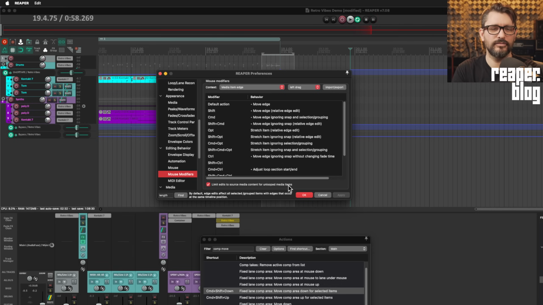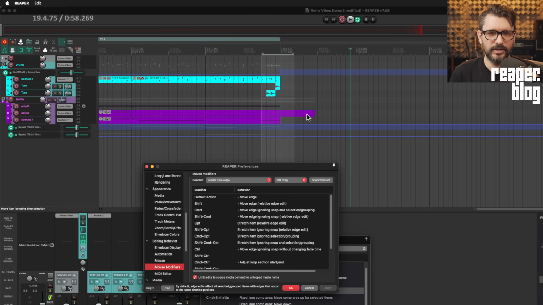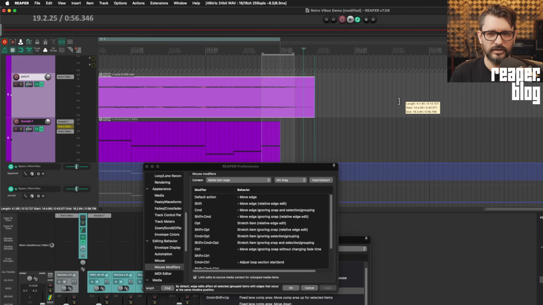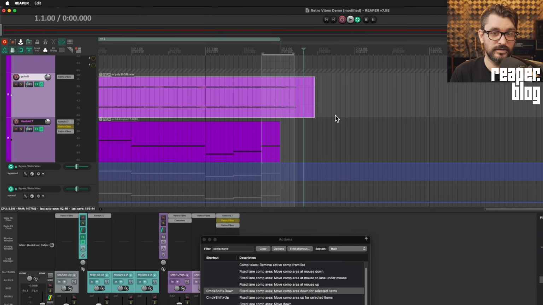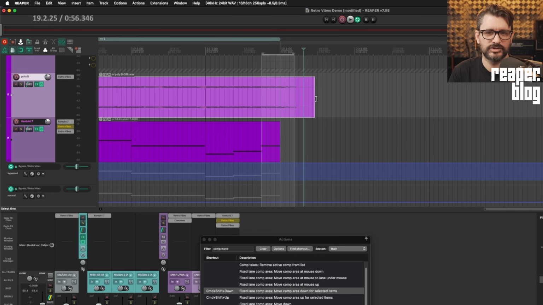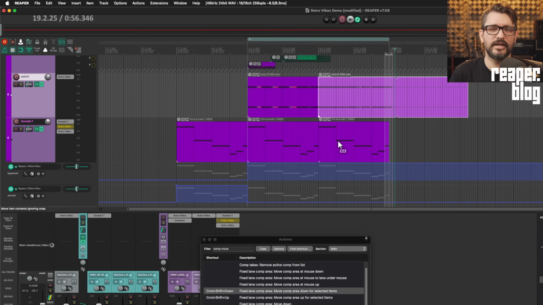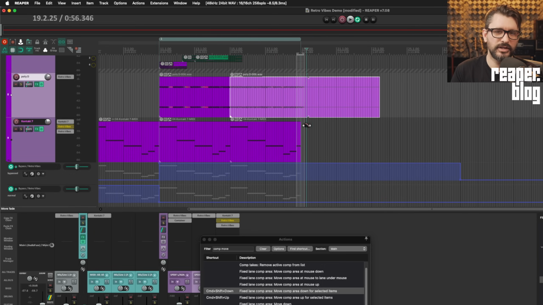So if you have loop source turned off for your items and you drag out the end of an audio file, it will actually stop at the end of the item. Now with this off, which is kind of the default Reaper 0 to 7.06, it would just continue. You can extend an item and just fill in with empty data there.